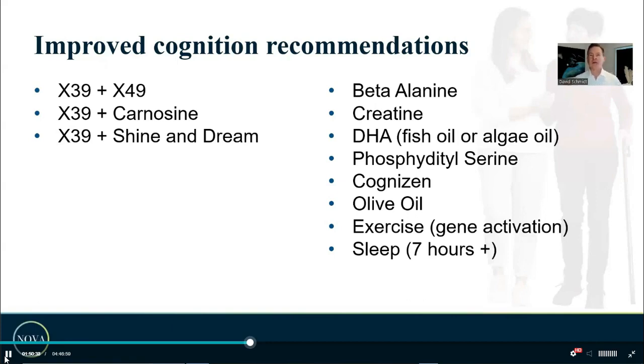As we age, our brains will shrink. And one of the reasons is because of a lack of DHA, an essential fatty acid. You can get this from fish oil, from algae oil. And if you're not getting enough fish in your diet, like salmon, which would be rich in DHA, I would recommend that you supplement. There are nutrients out there that will improve cognition, like phosphatidylserine and cognizin. There's some other nutrients as well. We won't get into those now since there's so many. But DHA, omega-3s are by far the best supplement for supporting cognition. But I wouldn't overlook beta-alanine, creatine, and some of these others.